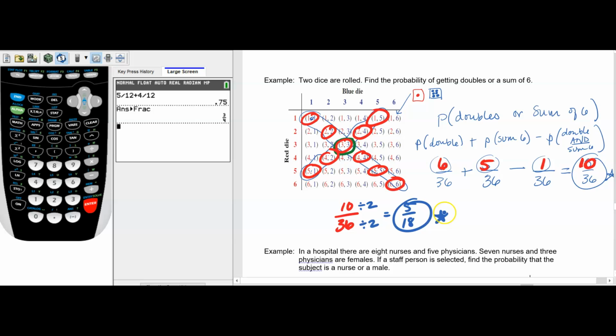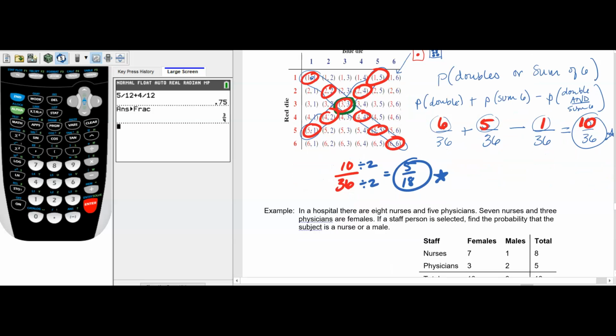But you can see that we did it 2 different ways. I would just pick the way that works for you. If you're given a chart in the problem like this and you can easily count, then feel free to skip the formula. Or if you like the formula, then stick with the formula and don't bother counting. Either one works. I don't think you have to do both.